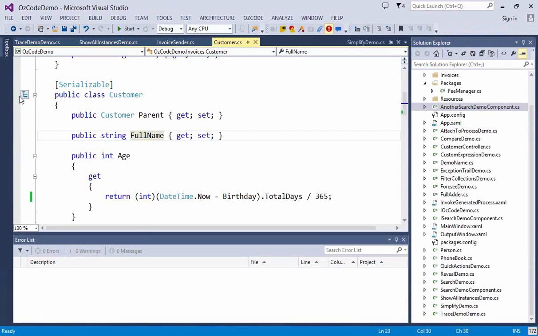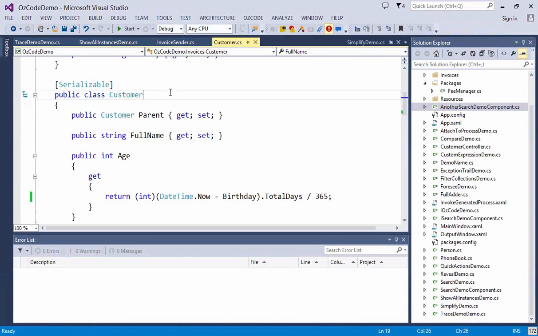But there's also a class level quick action here, which is available on top of every class definition, and this allows you, for example, to quickly add a breakpoint to every member in the class. Sometimes when you're exploring a new piece of code, you want to know who exactly calls it and where. You would normally go and put a breakpoint onto every method in this class and just run it.